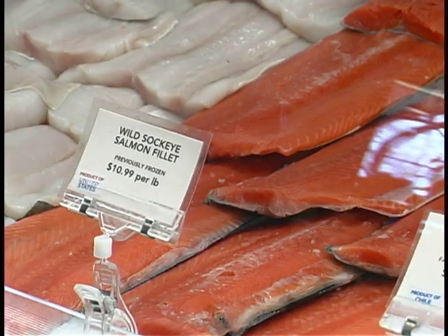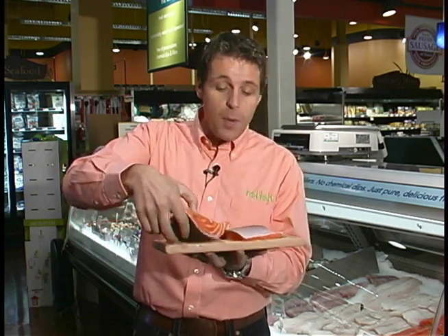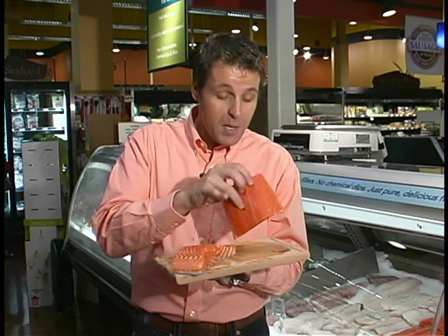Truly, both of them are very good for you. The American Heart Association says we should try to eat fatty fish three times a week. They're rich in omega fats, but if you're looking for a recipe that's simple and divine, you must go to our website relishmag.com for the cedar smoked salmon — just a simple board of cedar popped on the grill and smoked. It is divine and I'm sure your friends and family will love that recipe.